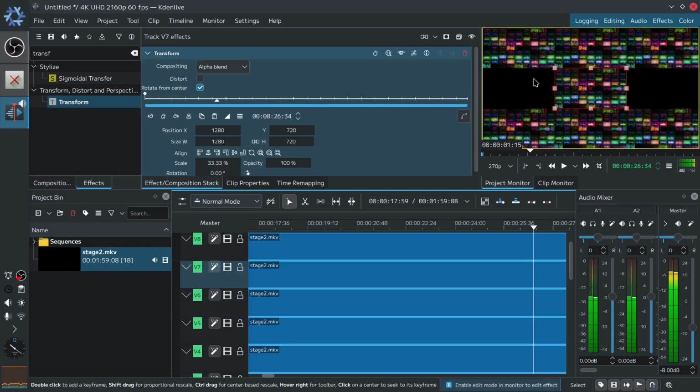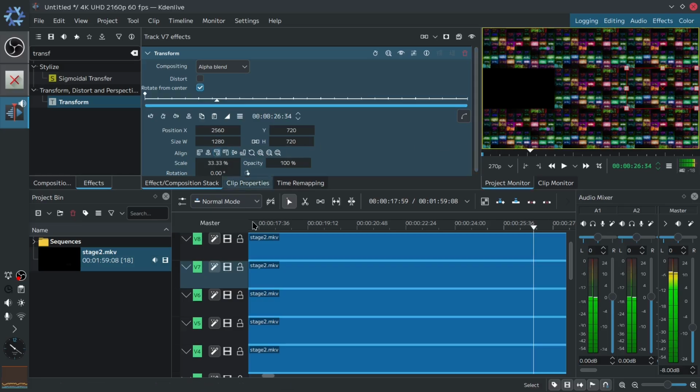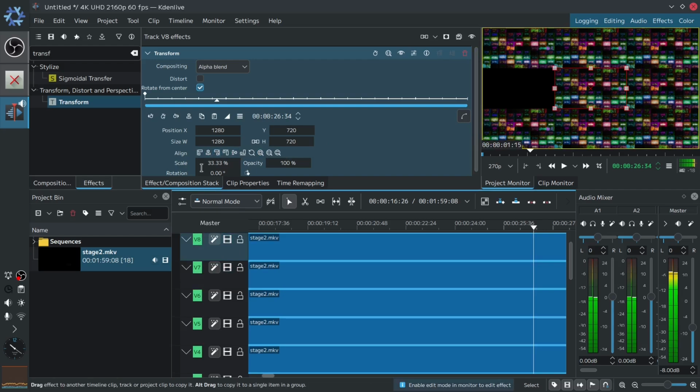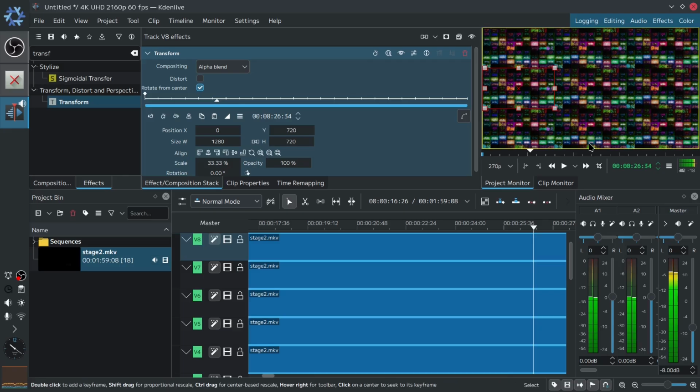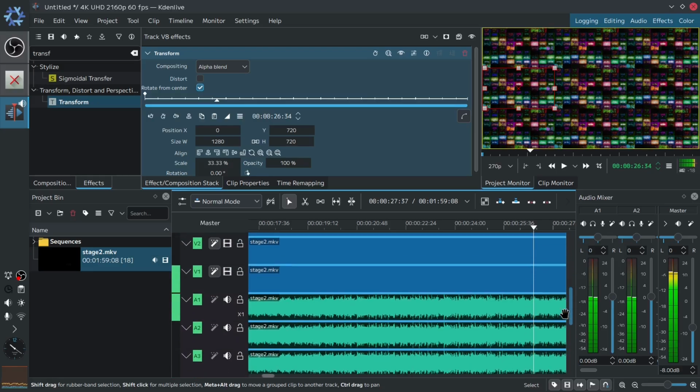I'll have V7 be... Why don't I have it revolve around the middle? That'll be cool. So I'll move this to the right. I'll move that to the left. There's going to be 1, 2, 3, 4, 5, 6, 7, 8, yeah. And then V9 will be in the middle. Ugh, got a little bit of vocal fry there, I'm sorry. Okay.